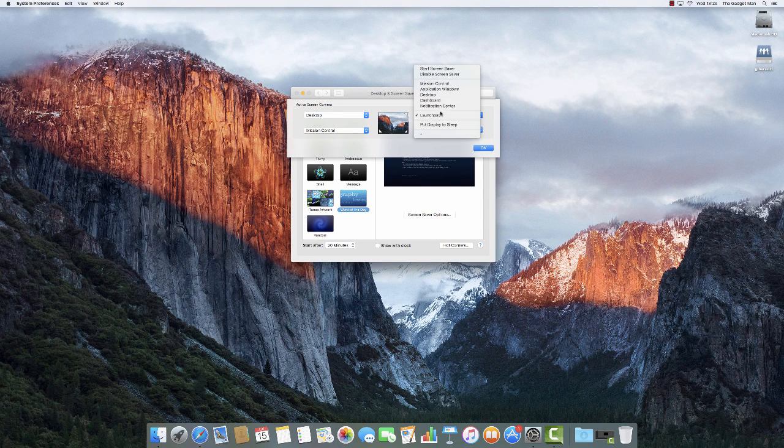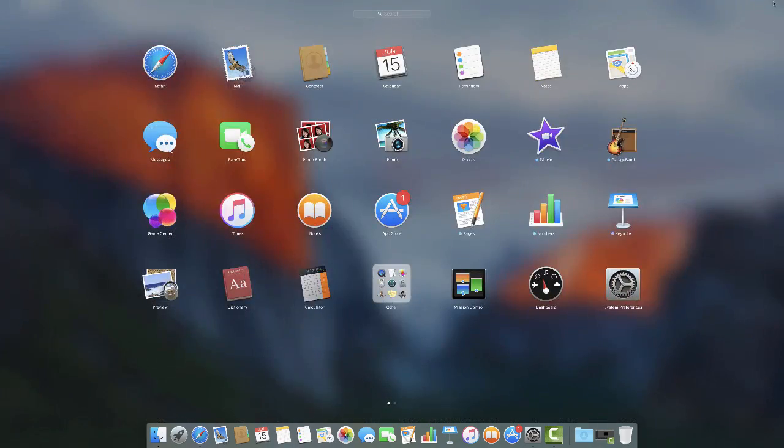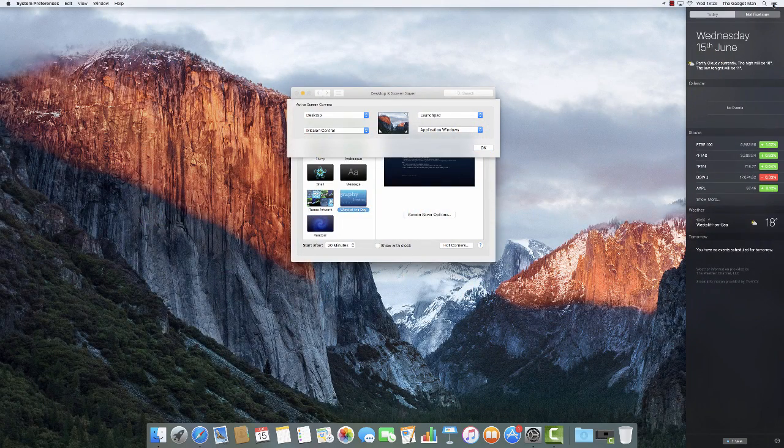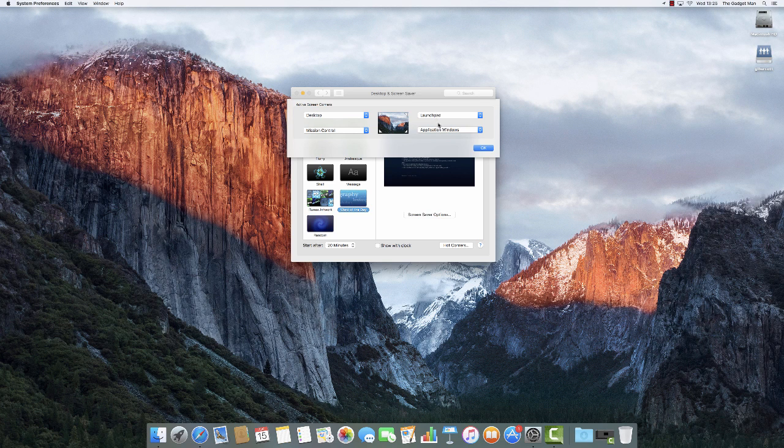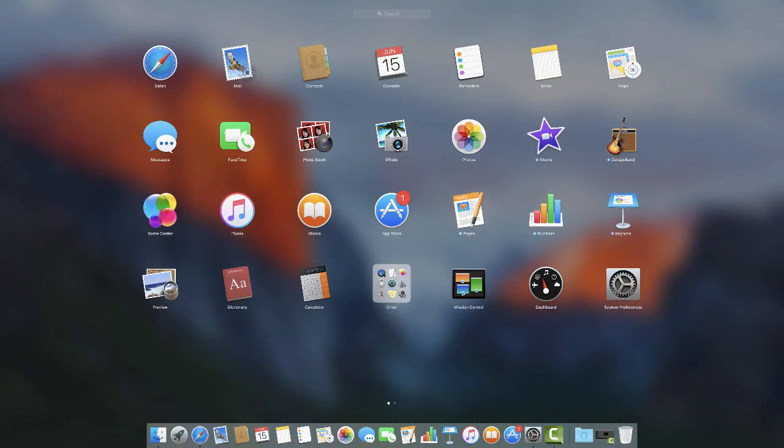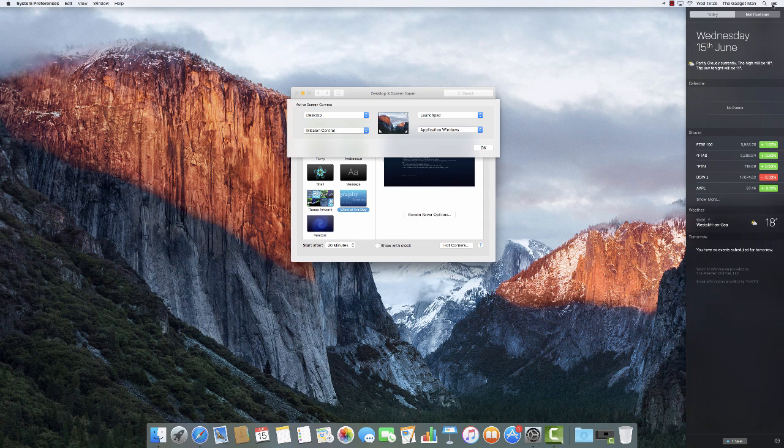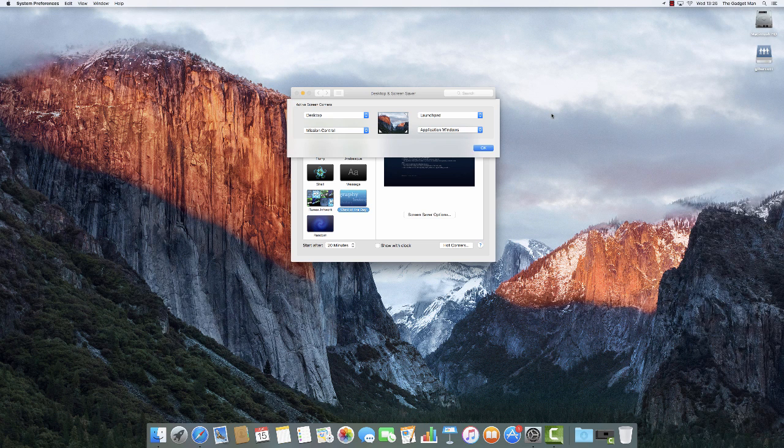There's loads of other different options. You've got the Notification Center, which will basically show you this on the right here, which you will go into another day. You've got the start screensaver, disable screensaver. Again, if you're walking away from your computer, you can just put your mouse in the corner and it will automatically start the screensaver, and you can put the display to sleep. Now, for me, that's not something I want to do in a hot corner, because I may accidentally do that when I was actually aiming for that, and if you do that, it's going to turn your screen off. So personally, I wouldn't have that.